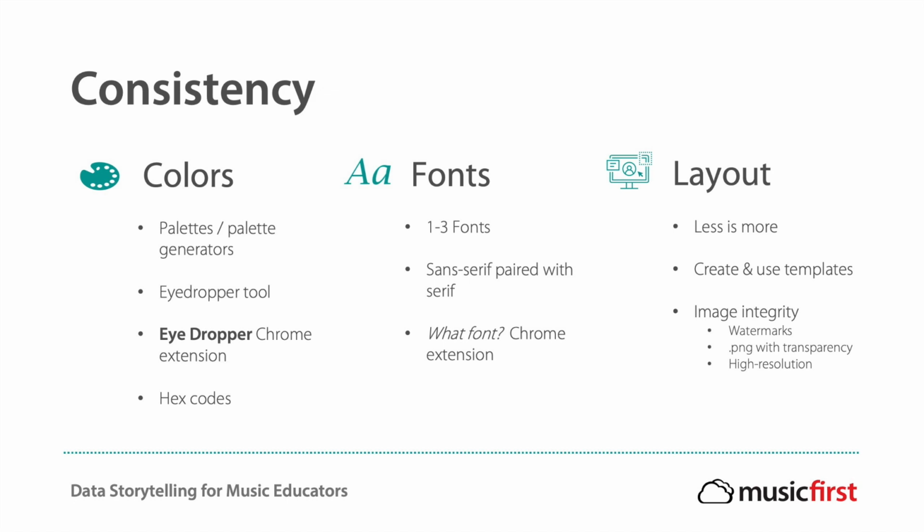Lastly, think about image integrity. Whenever possible, use high resolution or large images so they don't become pixelated. You can always make a large image smaller and retain its visual integrity, but that doesn't work the other way around. Ensure that your images don't have watermarks. If your image does have a watermark, it's probably copyrighted material which shouldn't be used.